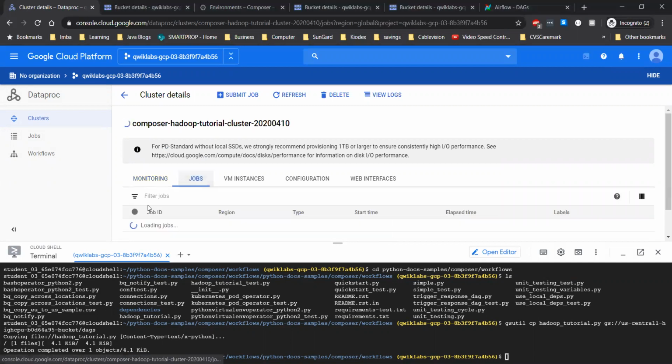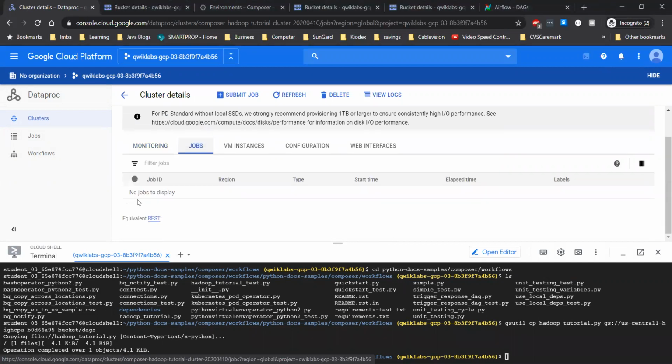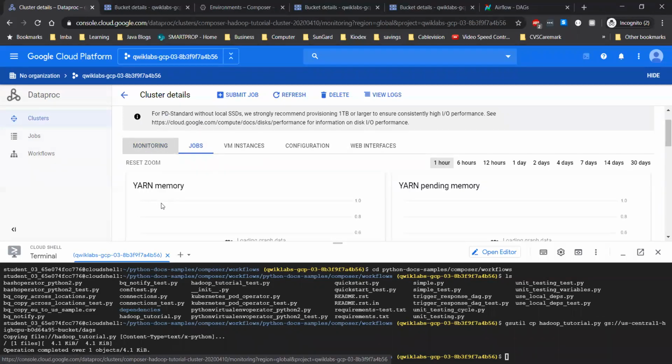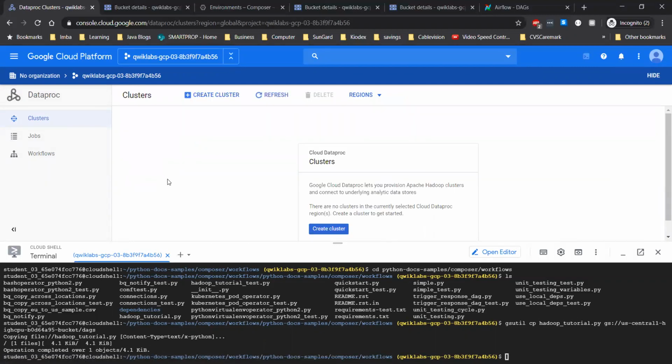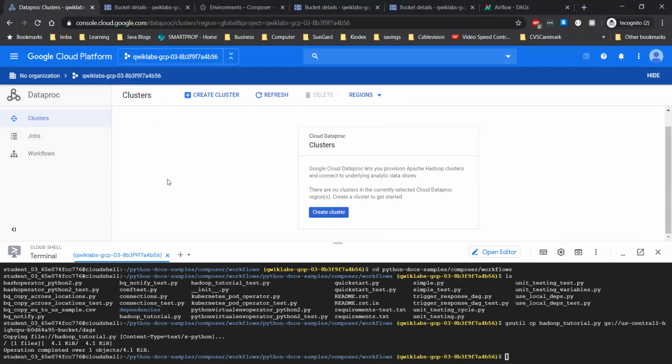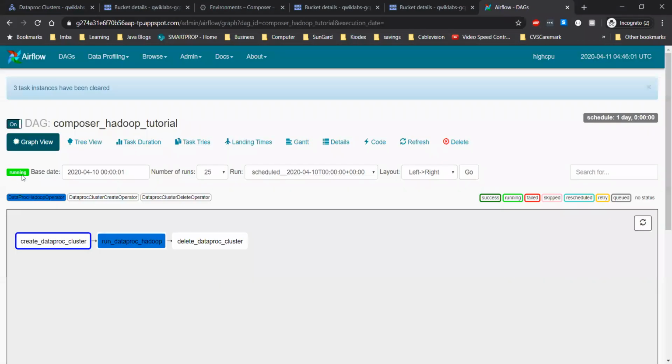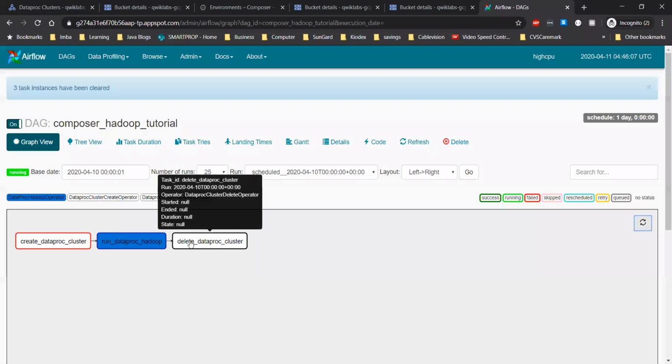Finally, click on the job. So if you look at the jobs here, there's no job to show here, because the cluster is still spinning up. You see, the cluster got deleted. So you had that cluster, the cluster got created, the cluster got deleted. Now come back to your Airflow DAG and try to refresh this.